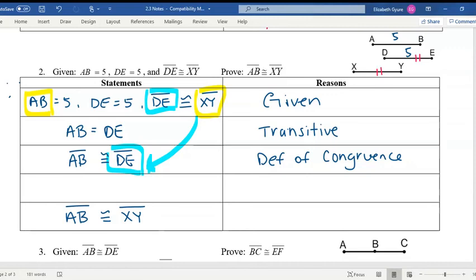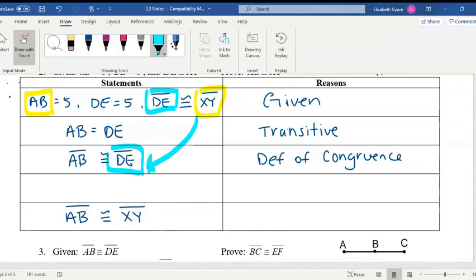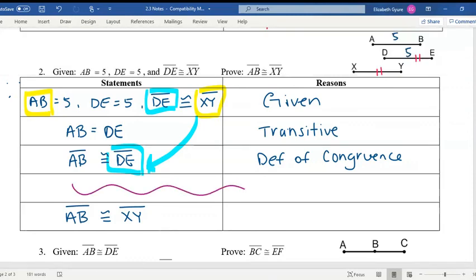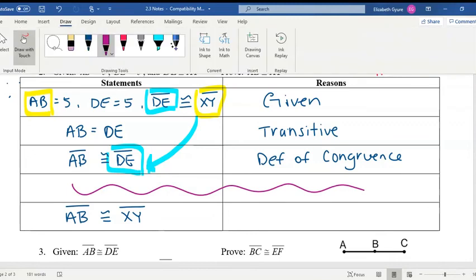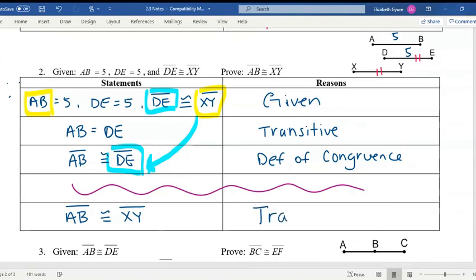If it was a free response problem, I'd probably give it to you because I'd be like, yeah, I see what they're doing. Technically, though, it's the transitive property. And guess what? I had an extra line. We don't need that line because there's more than one way to do it. I did it a longer way last year. So there we go. I made it easier for you. Since they're both congruent to DE, then AB is congruent to XY. I know they're congruent to each other by the transitive property.